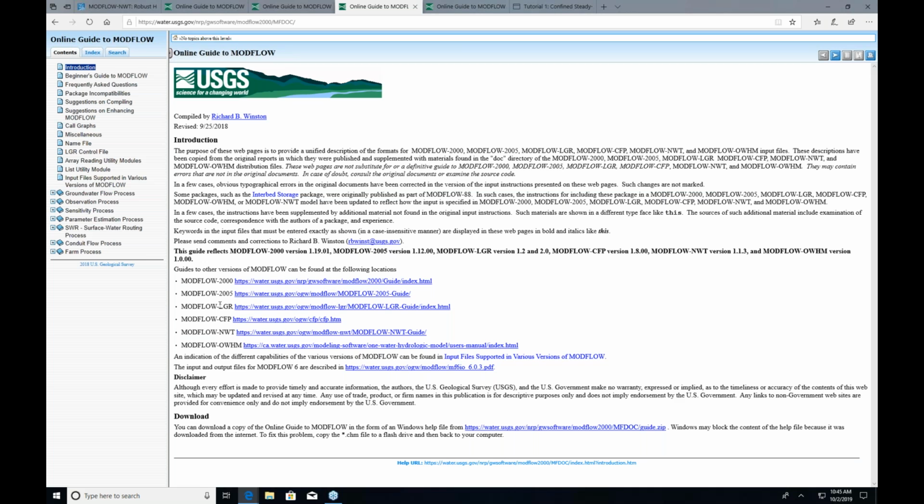So the problem becomes, we've moved past those codes. I still wanted to walk through this because some things like the river package and the drain package, they don't change. This is still the best resource to understand those. But we've moved on to unstructured grid, which isn't on here. It's not even documented on the USGS website. Yet another reason we want to get away from it.